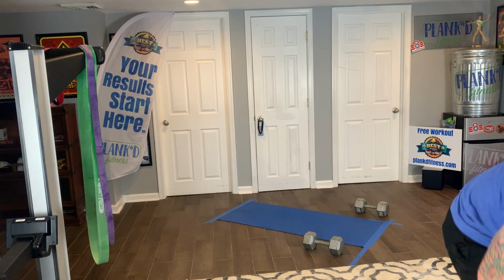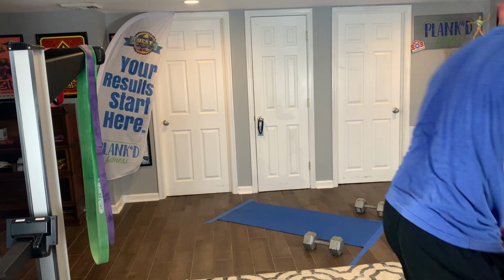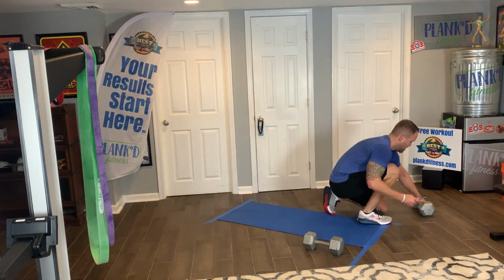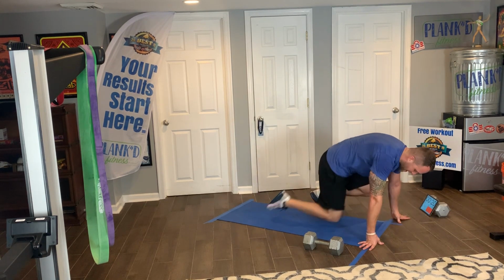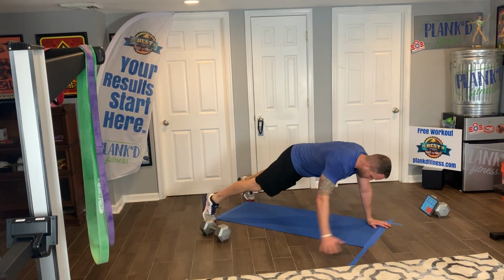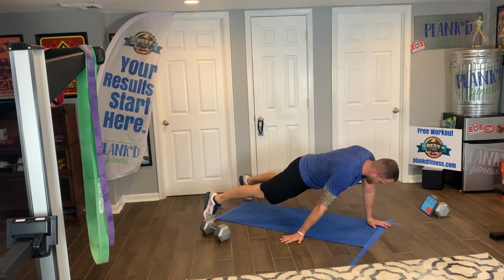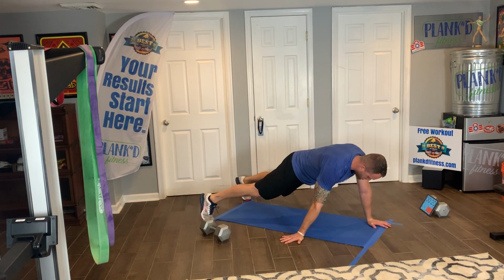All right, so first up, calling this an archer plank. So whatever degree you're comfortable with, you're gonna do it. So hardest way is to be here, all right? You're just gonna take your hand and set it next to your hip. So we're opening up the chest a little bit and open up the shoulder. Try not to sink there, really pushing that ground away.